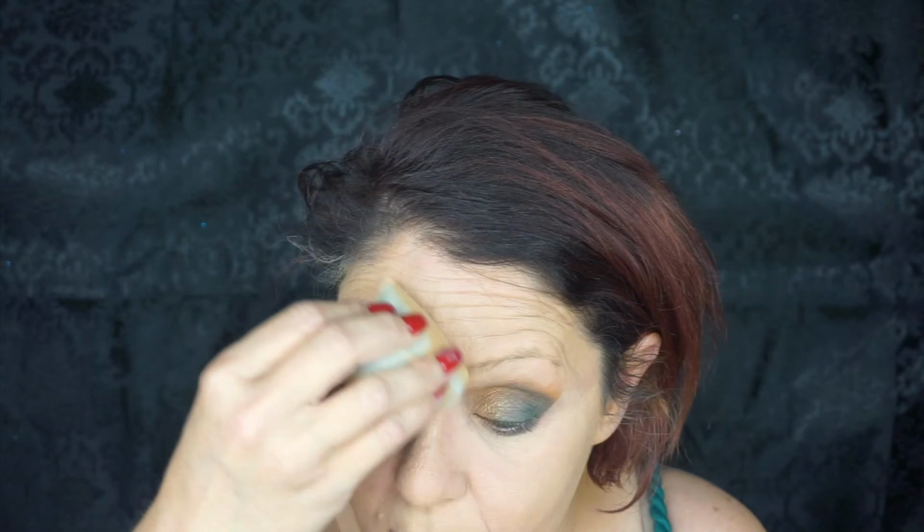Shape Tape. I'm actually trying to get the new Born This Way concealer in my shade. My Sephora was out this week, not Ulta. Hopefully I can find it tomorrow. My freaking eyes are... See, it didn't really cover the circles under my eyes.